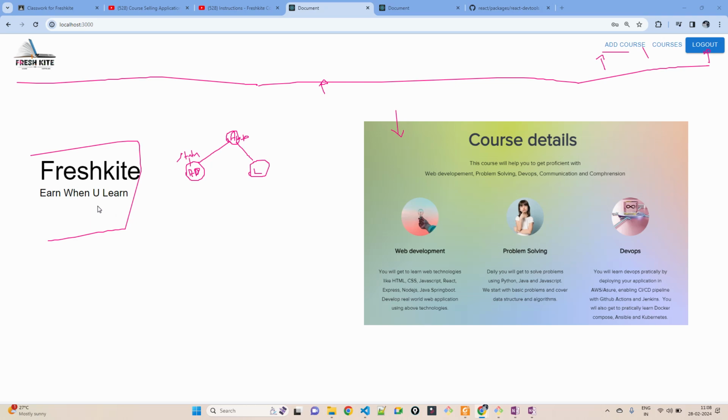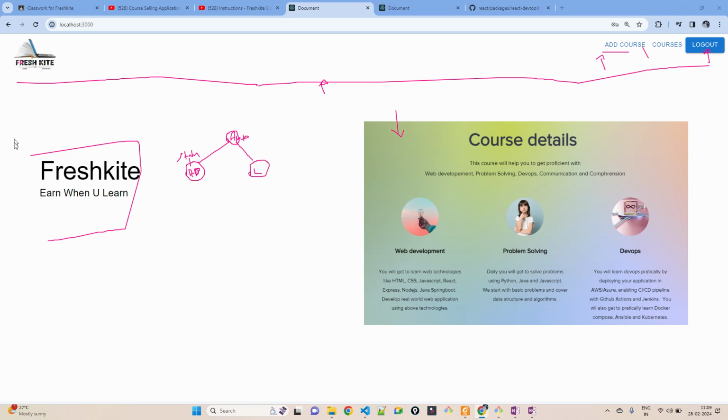So how to do this? How to have this state information in both the components? Both the components need this information. If I have the information only in the app bar component, only I can display here. But this information, whether the user is logged in or not, is needed in both the components, in the app bar and this landing page.